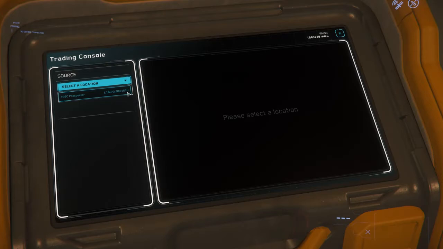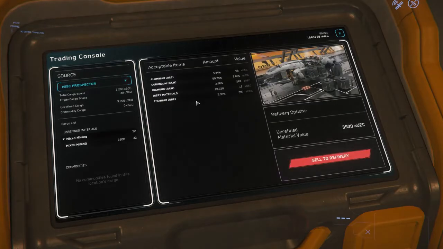Now this is one of the confusing things. SCU is your standard cargo unit. A CSCU is 1/100th of a standard cargo unit. So the Prospector has a cargo capacity of 32, but for ores it's multiplied by 100, so it's 3,200. So that's what's on board.